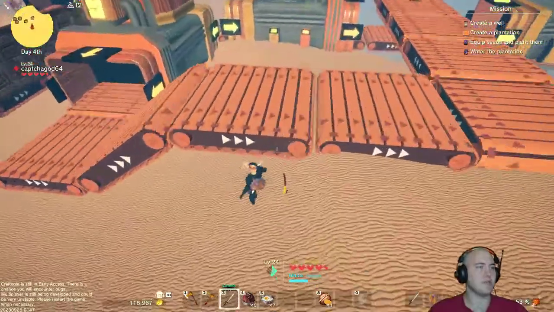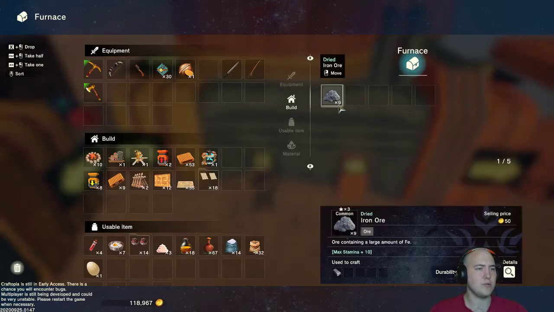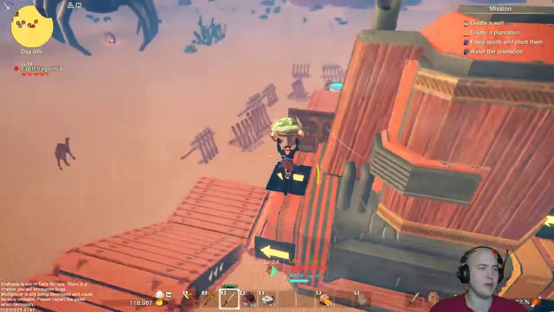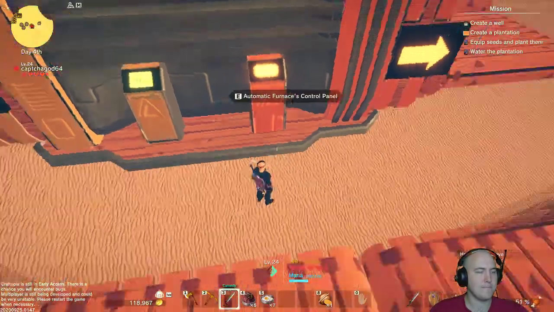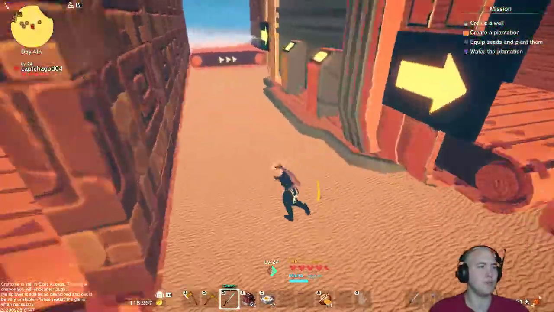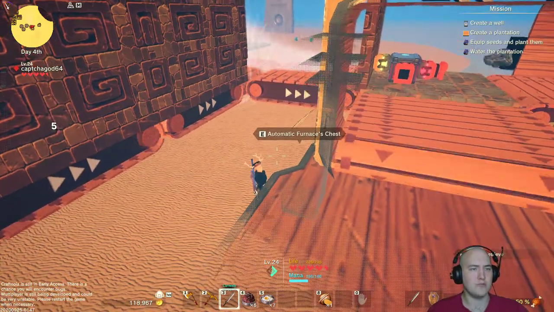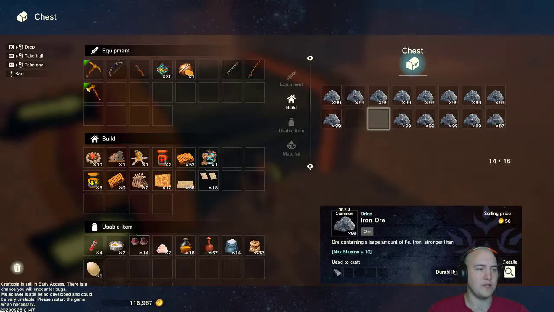I actually never checked if the smelters need anything else to run. I don't think they do. Maybe I need to set them up though. Control panel. Here we go. Iron. Autocraft. Okay, so I do need to set them up, but it's not too much to do there. Okay, so now these should be going. Is iron getting into both of them? I suppose that's a fair question. This one's not getting anything right now. Maybe I need to preload the chest. It's a possibility. That shouldn't be a problem because we've got plenty of iron ore.